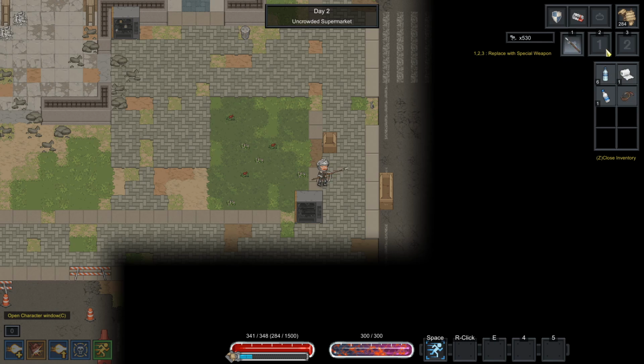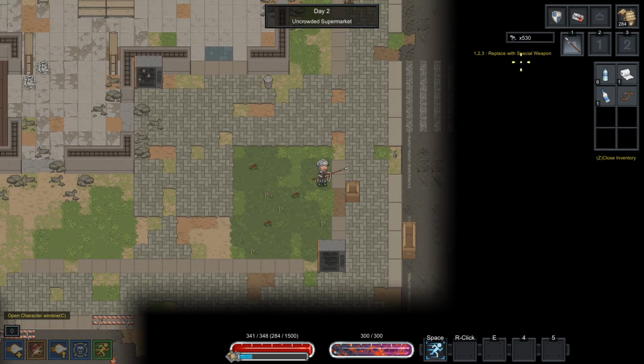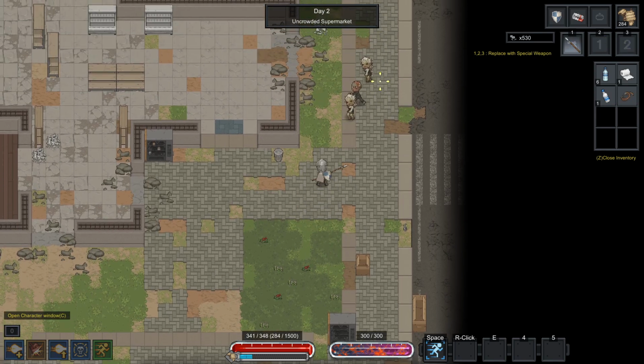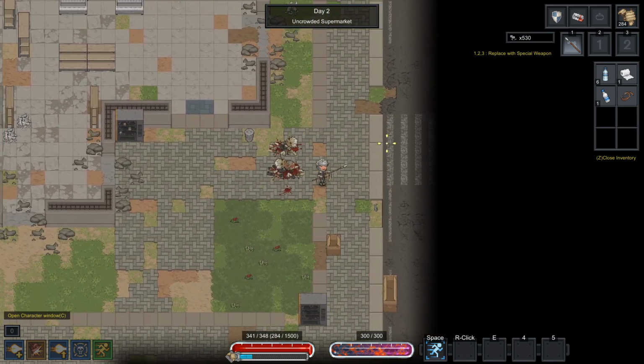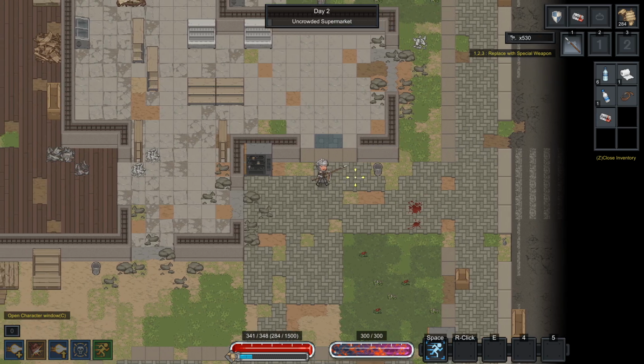I thought I might have been able to attack that. I don't know what you could do. Replace weapon 2? No. Well, I do have slots for extra weapons, but we'll see how that works. Right now, the spear is pretty darn good, though, I gotta say. Another razor blade.